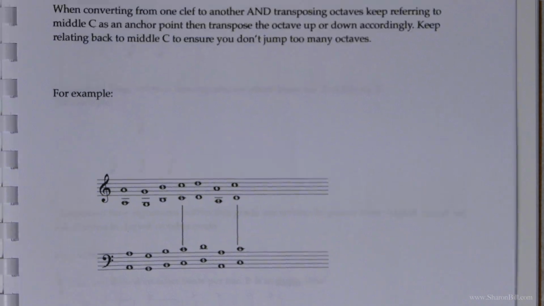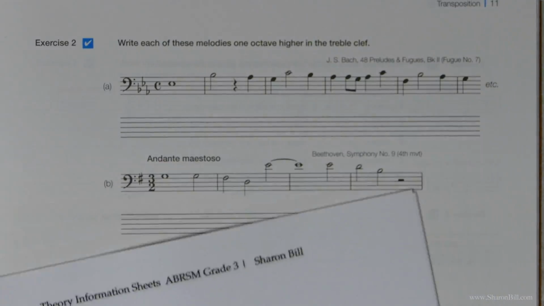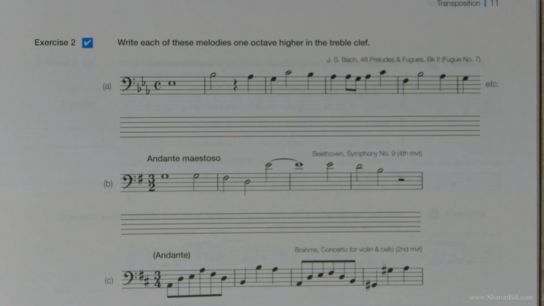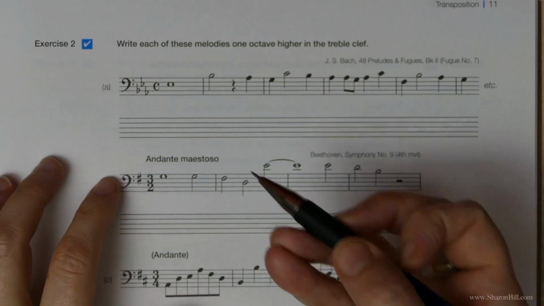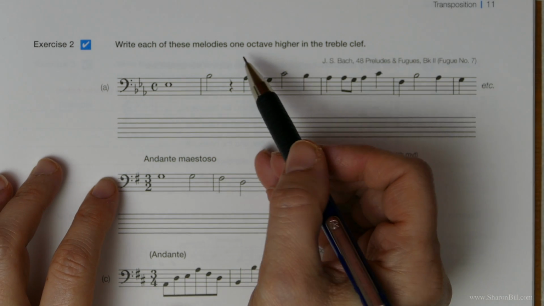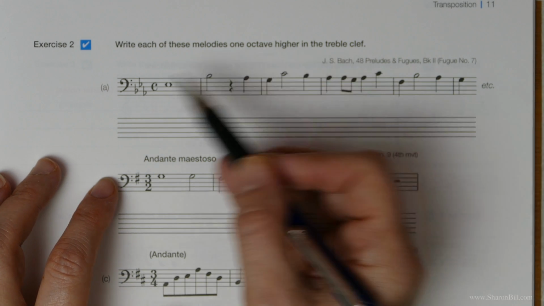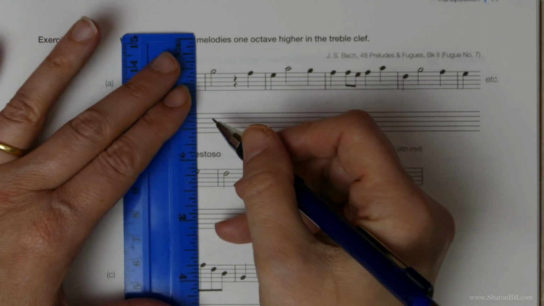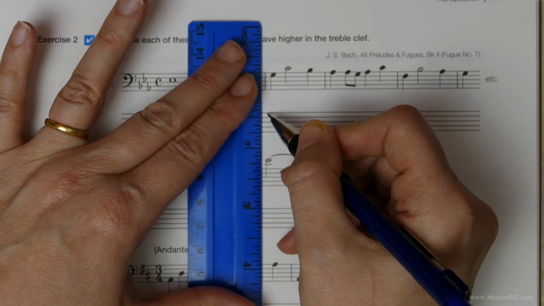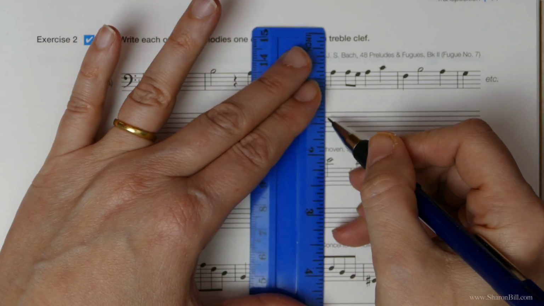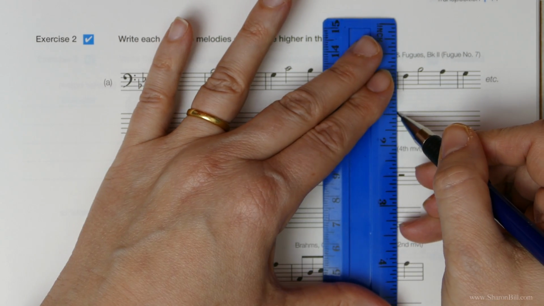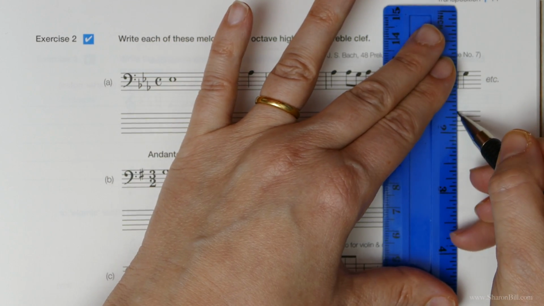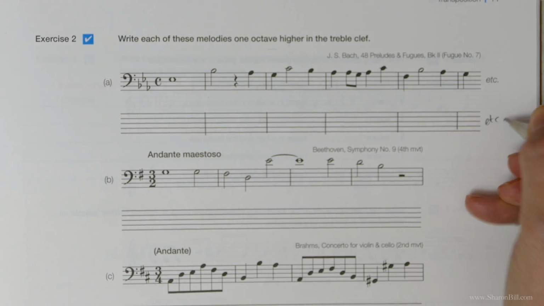And it's just a reminder that we're still using middle C as our anchor point, but then from that we have to then move octaves within that and change clefs. So exercise 2 on page 11 asks us to rewrite each of these melodies, but now we're going to go an octave higher and we're moving from bass clef to treble clef. And so if I just get you started on this first one, just as a little reminder, let's just get everything neatly set out first. Let's do all the things that don't require too much brain power, just to warm up to things.